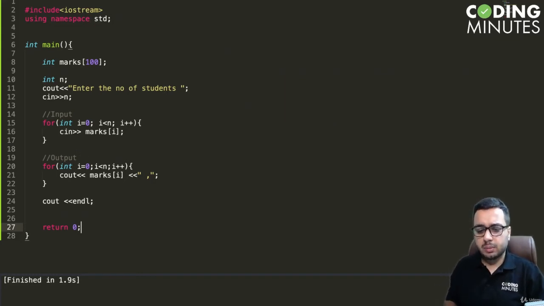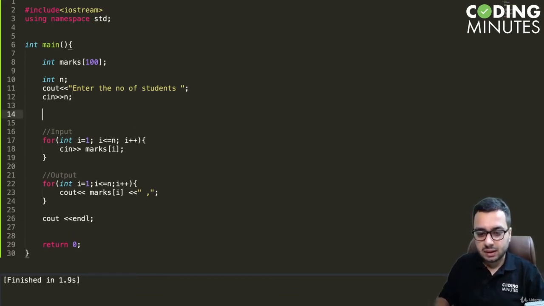It may also happen that you want to start input from 1. In that case, let us print the values from 1 to n, and maybe you can say marks of 0 equals minus 1.